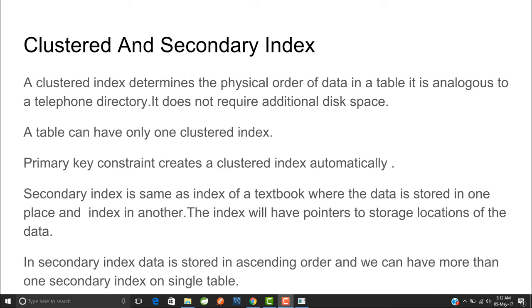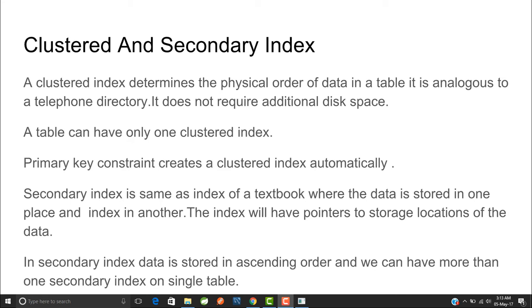And that is the case with indexes also. They are allocated at a different memory location and they contain pointers to the actual data that is stored in the table. So this is the way indexes work. This was what we saw in the previous video, but there is one more kind of index, and that is a clustered index.